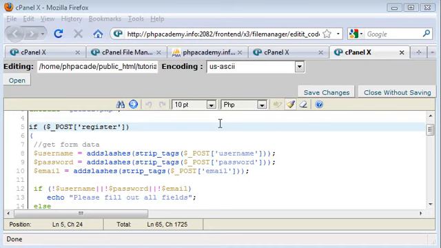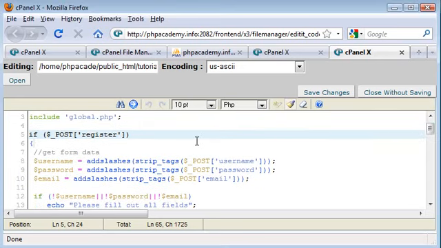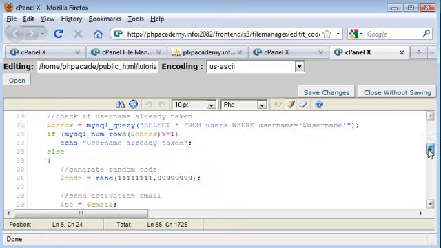Okay, so this is the second part of the email activation tutorial. Basically, I'm not actually going to be doing any programming at all. I'm not going to be coding this out. I'm basically going to run through the process, the reason being it's a long-winded script. You can see if I just scroll all the way down.